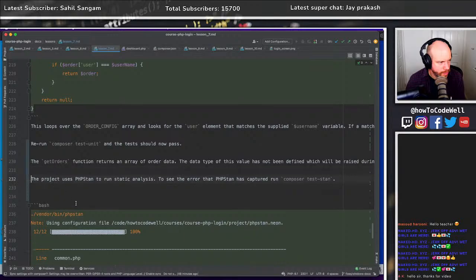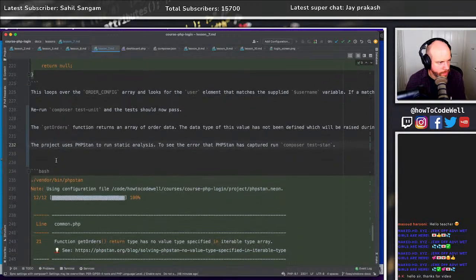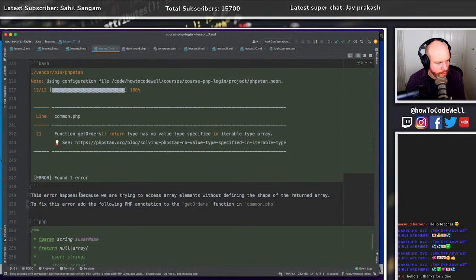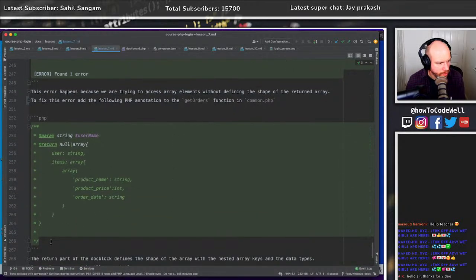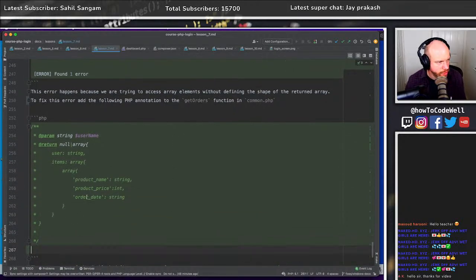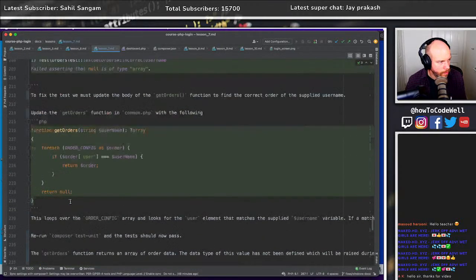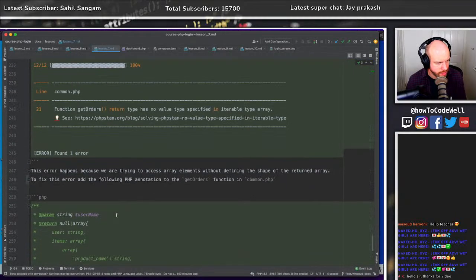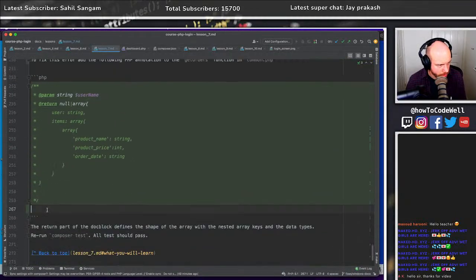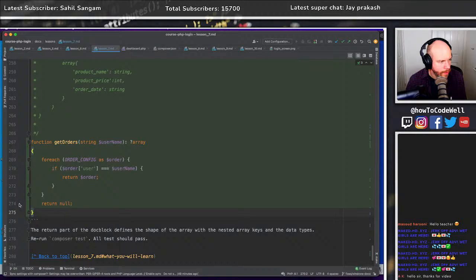Fine, and put that in there for another paragraph. Okay, so there we go. That's the error. Okay, so to fix this error, add the following PHP annotation to the getOrders function in common.php. And I think what I'll do is include the actual function as well. So let's do this and put this down in here, just because it's a little bit more obvious as to what I'm talking about.